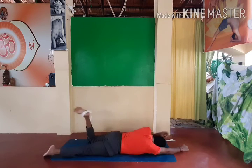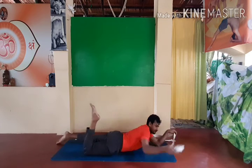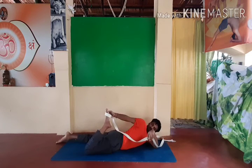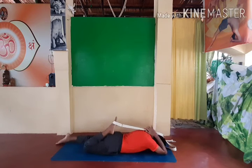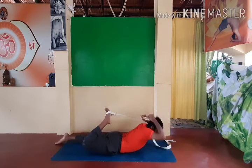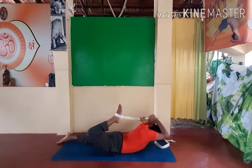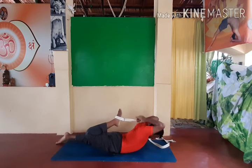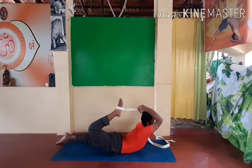And then change. Now the belt goes on the right foot. Hold the belt with both hands, keeping your right leg bent. And then start getting active. The belt should be closer to the ankle, not closer to the foot, not closer to the toes. And then get active, pull it up as high as you can and stay. Getting active. Breathe well, breathe deep.